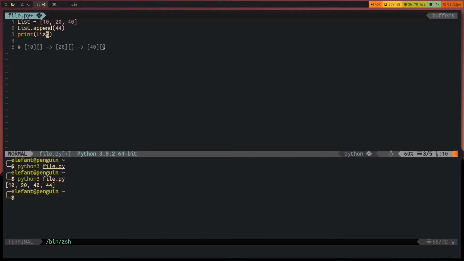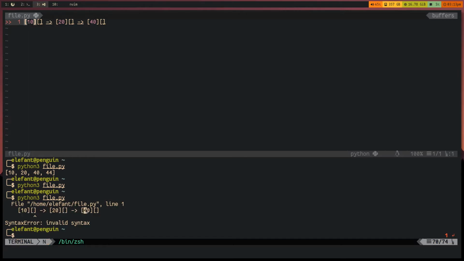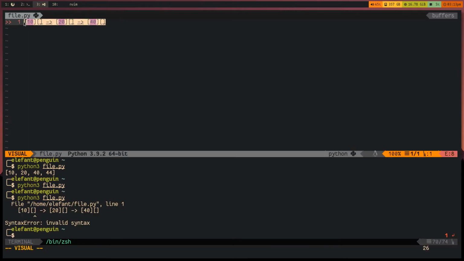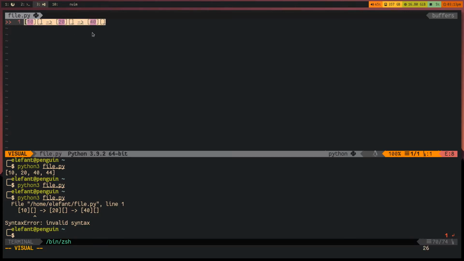This is how we would represent a linked list. Instead of doing this, we do this. This code actually won't run if we try to. If I get rid of this and try to run this code, it will run, of course, because I commented it out, but it won't actually work, because this is just a way of thinking about how linked lists work. And in order to have a functioning linked list, we have to implement it ourselves. So let's actually do just that.